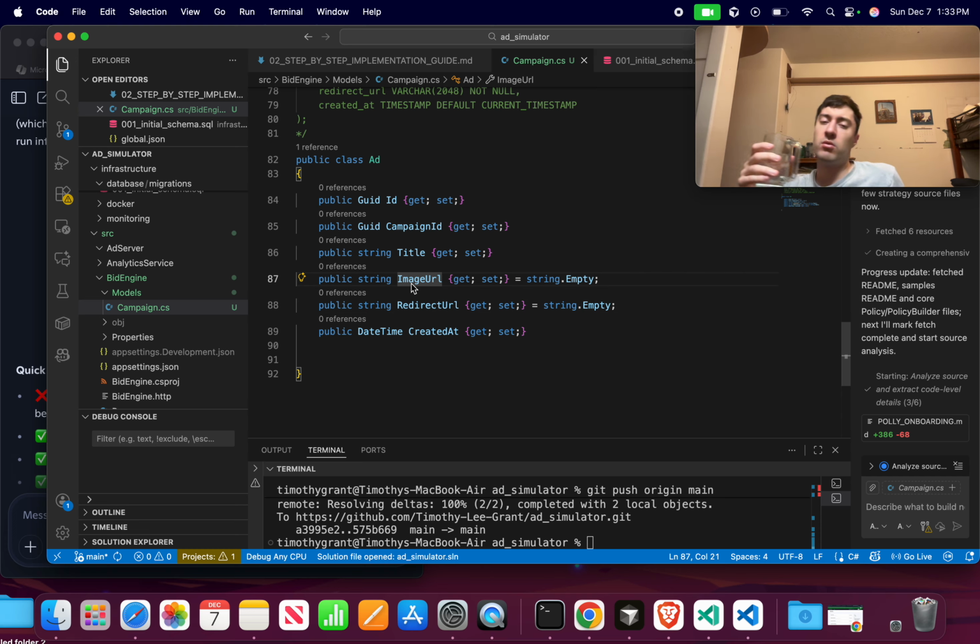Image URL is going to be the ad itself. So like on YouTube, you have that side ad and it's a photo. Okay, so where do you get the photo? The photo is located at the URL. Then if you click that ad, then the ad takes you to another location. That's the redirect URL. Okay, that makes sense.